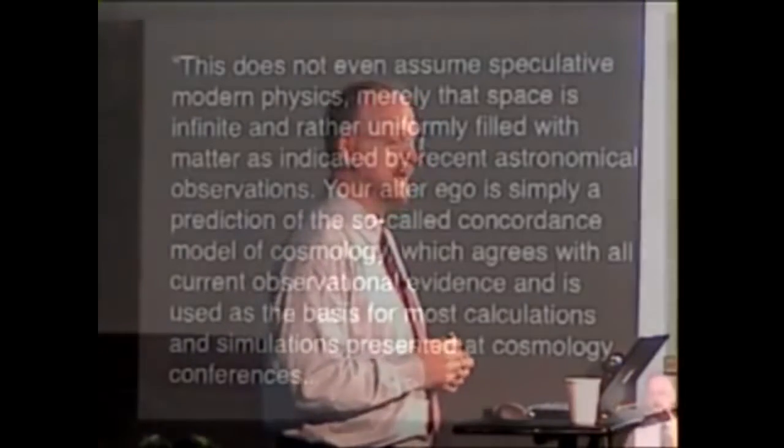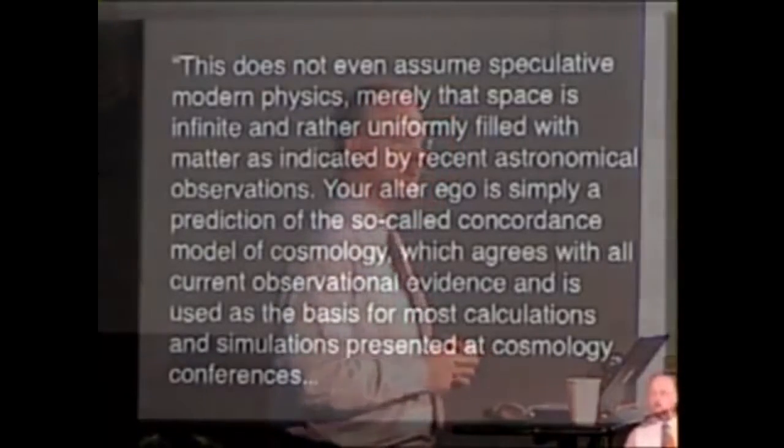There's a universe out there where the South won the Civil War. There's a universe out there where, fill in the blank, anything you can think of. Because there's an infinite number to choose from, everything is going to be there somewhere. This does not even assume speculative modern physics. Merely that space is infinite and rather uniformly filled with matter, as indicated by recent astronomical observations.